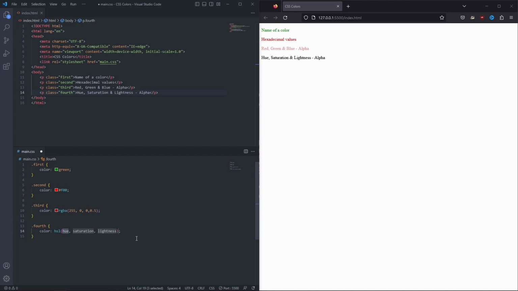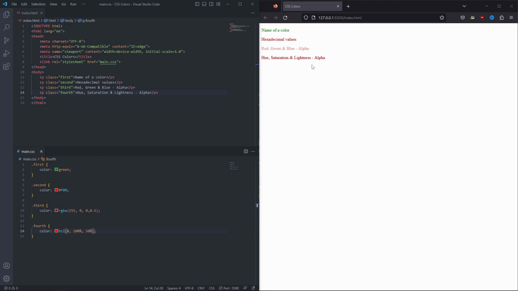And the last one, lightness, it just determines how dark or light you want the color to be. 0% is black, 50% is neither light or dark, and 100% is white. So over here, if you want to achieve the color red, in the first place, we'll write 0. In the second place for saturation, we'll give it 100%. And then in the lightness, to make sure that it's not light or dark, we're going to do 50%. And if you save that, it should be red again.